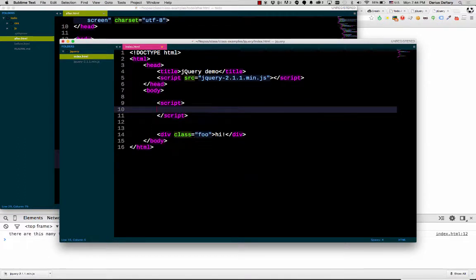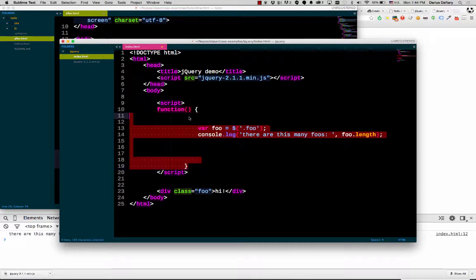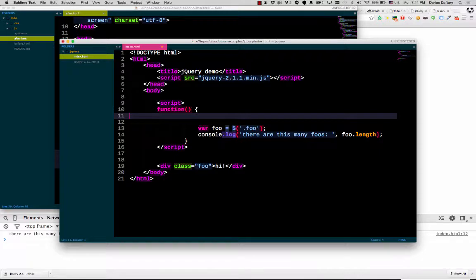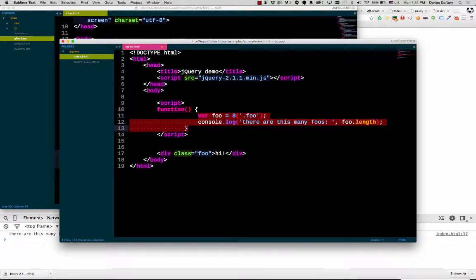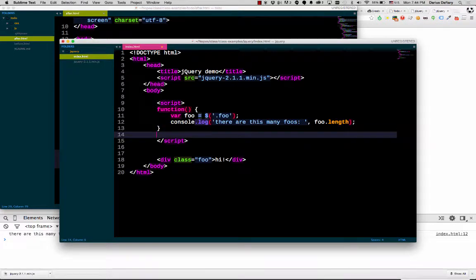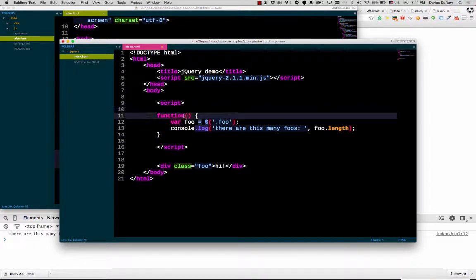Let's create a function. Oh, we already have a function. Let's make it not look so crazy. Oh, we have to give it a name. Do foo. Right? Or find foos, I'll call it. Find foo count. That is actually what it's doing, right? I do this a lot. Get foo count. Way better.